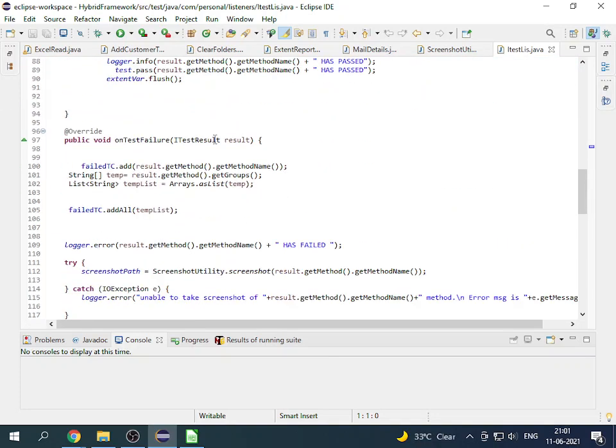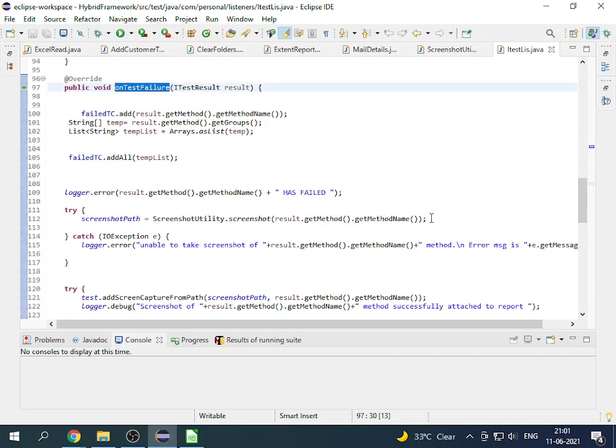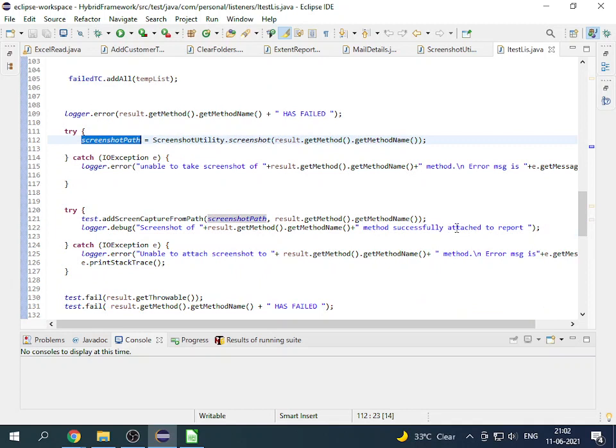Down here, on test failure, I'm providing the screenshot utility, and it is going to provide the screenshot path, and this screenshot path will go into my extent report. So if I open my extent report, I will see this screenshot attached to my failed method.